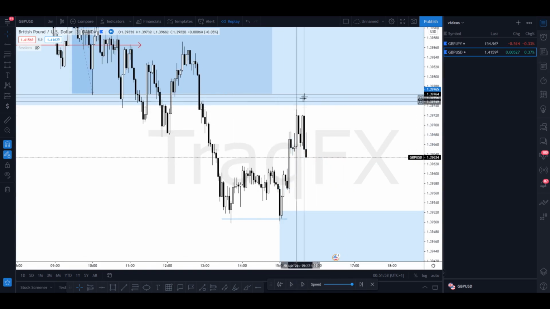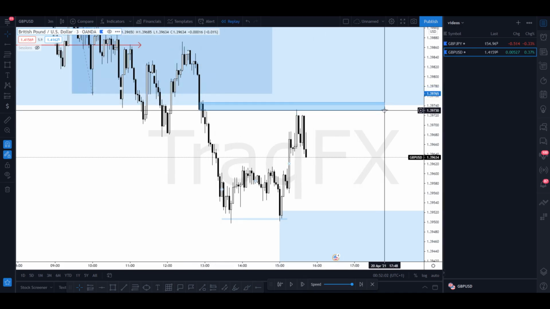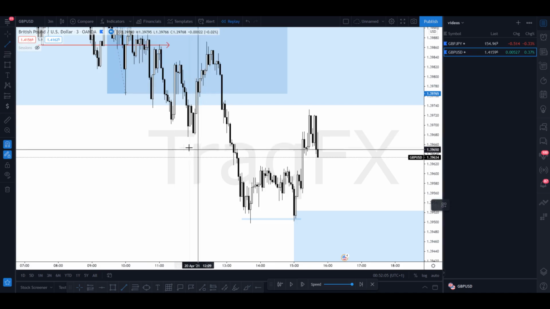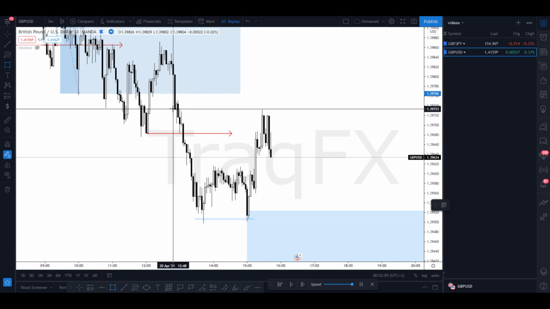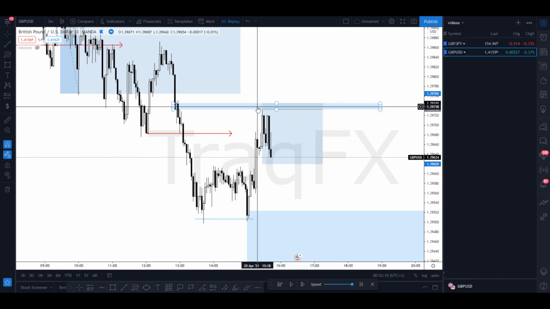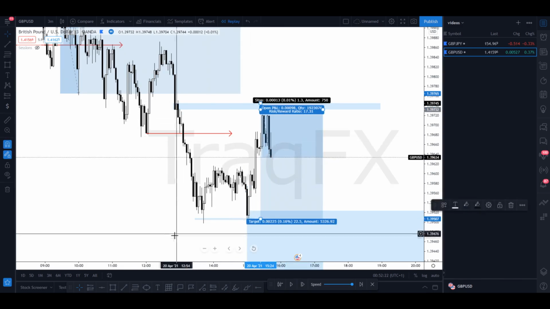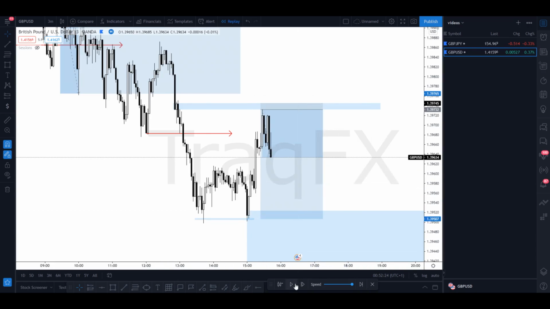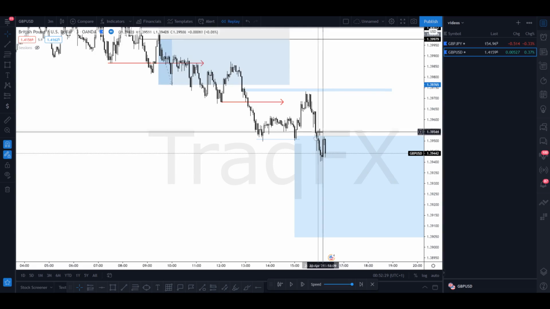Now it snaps back into where? Into this last institutional up candle before the move down that broke what? More structure right over here. So what are we going to do now? Well, obviously we're going to have our interest in this institutional candle right here, and that's where we could have taken a really nice easy scalp with a stop loss at the high. As you can see, your entry would have been to the pip, and just target the next low, which would be a nice 17 to 1, and then price ends up completely smacking your TP.